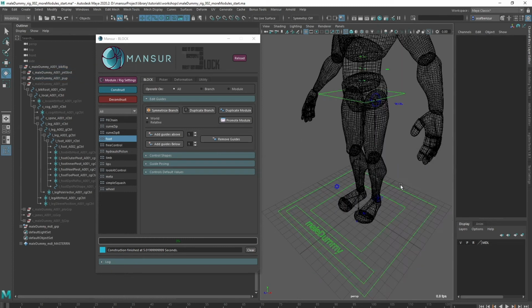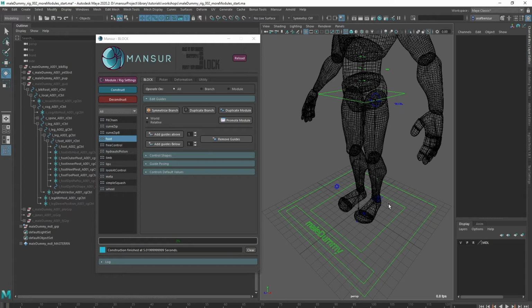Before we move on to create our arms, I want to cover another important subject, and this subject is space switching. Of course, in animation, we don't always use the parent space as the space for the controls. We want to allow animation to switch the spaces while they animate. And for that, we've got a specific section in the module attribute called spaces.